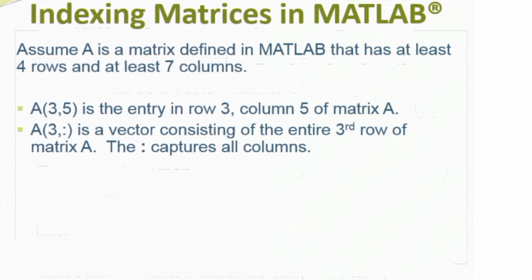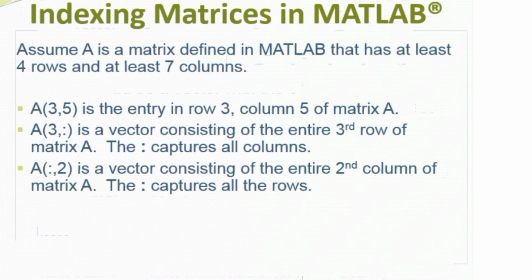If I do A(3, :), clearly that's the first entry, so it's talking about row 3. The colon is actually a shortcut that says take row 3 and all of the columns in row number 3. Now, I could be more specific about that, but that's a nice little shortcut for grabbing out the entire row 3 sitting in matrix A. I can reverse that, and if I do A(:, 2), that means that I want to pull out column 2, and I want to pull out all of the rows that are sitting in column 2.